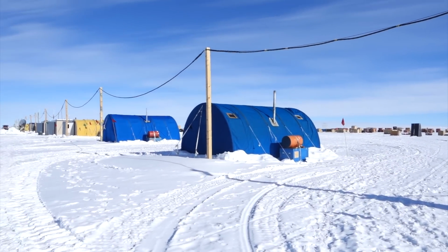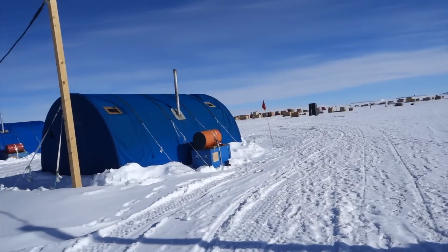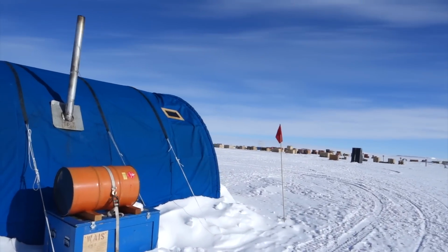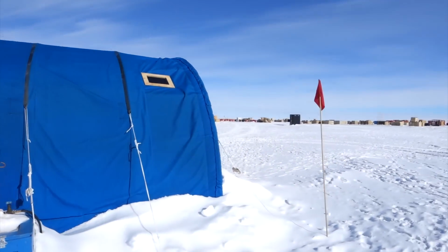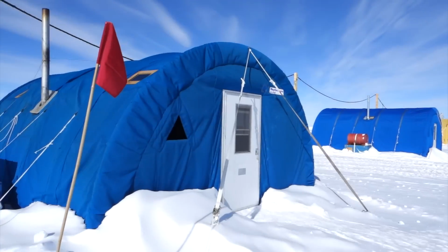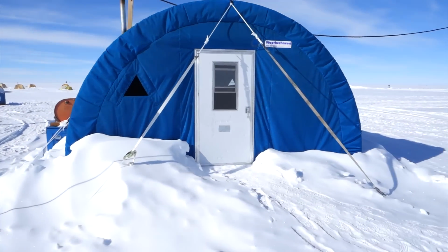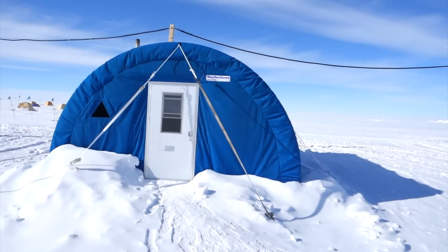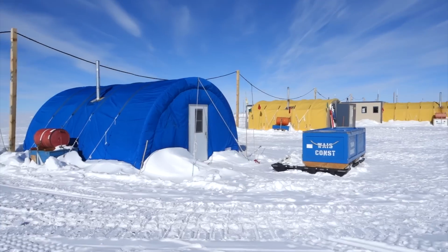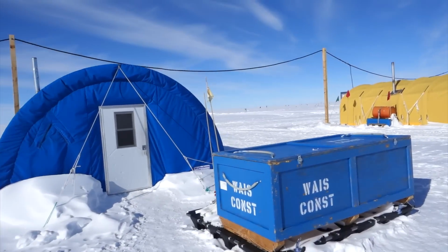So let's pick up the camera, and we're just going to go on a little quick walk through as many of the facilities as we can hit here. You'll notice that the first thing we hit is these two blue tents. These are the living quarters for our carpenters and our pilots. This is where the Kenn Borek Air pilots live. They get full rest, it's called, so they get the preferential big tents versus individual tents. Our carpenters are right over here, as well as some mechanics and other guys who come through camp who don't want to be sleeping in the tents out in Tent City.